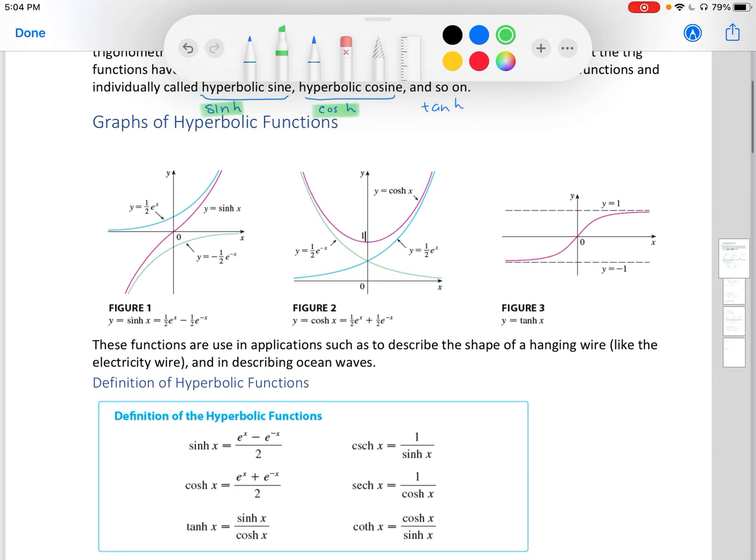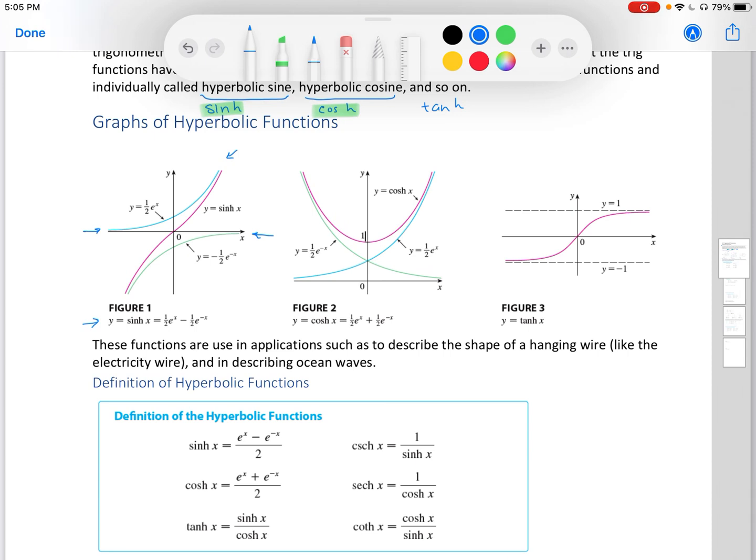All right, so how do these functions come to be? Here we have their graphs. To begin, we have our hyperbolic sine graph, and we see that's made up from this blue line, which is y equals 1/2 e to the x, and this green line, negative 1/2 e to the negative x, which produce our hyperbolic sine graph in red.